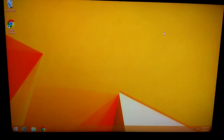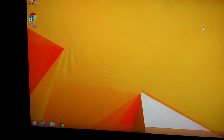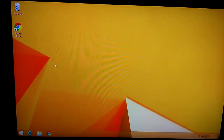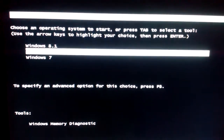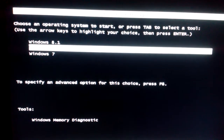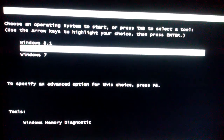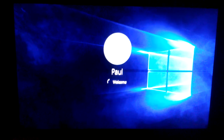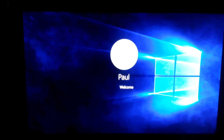Now let's go to the last one and see how Windows 10 loads. We'll restart and repeat the process. We are back at the loading screen and we are going to do Windows 10. I'm going to pause the video here and we'll see how long it takes to actually get to the desktop, and then how long it takes to open up a program or application.